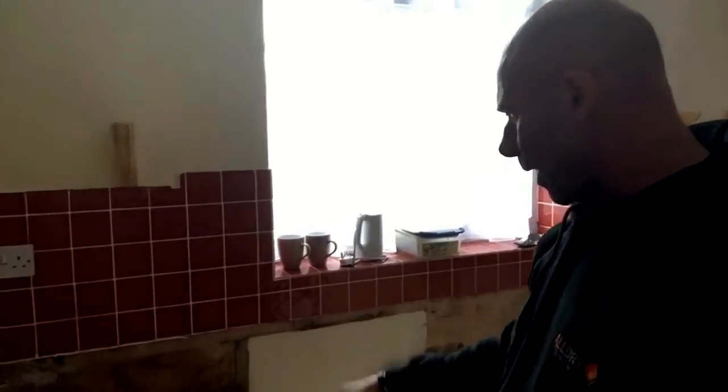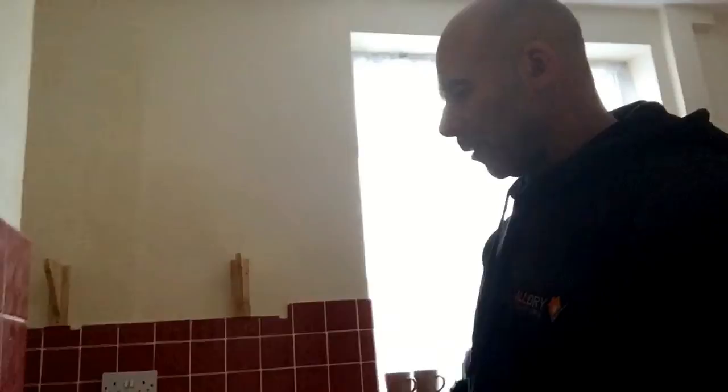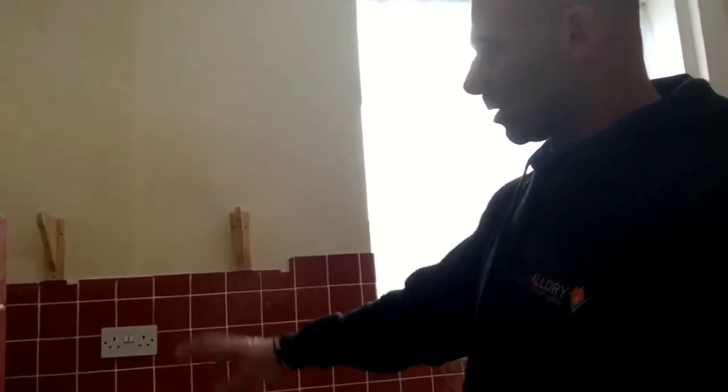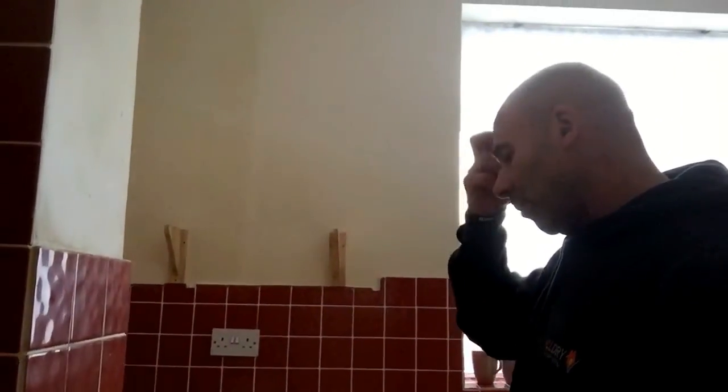This problem wall is slightly below ground level because we've got a little step in there — the ground level outside is slightly higher. They put some kind of render on. If you look here, they've got a vent — there's an air brick vent that goes straight through to our side. So when these base units were in, all the back of there was freezing cold, so you get condensation forming in the front kitchen. And that's how you get your black mould. That's another issue we're going to deal with and get sorted.